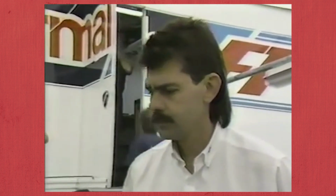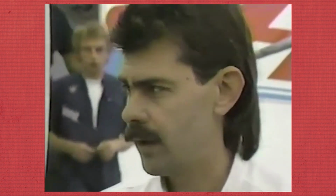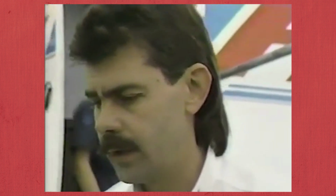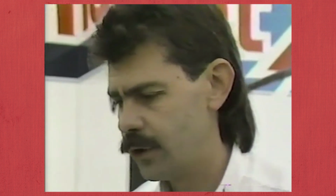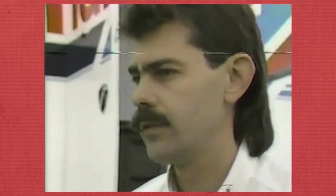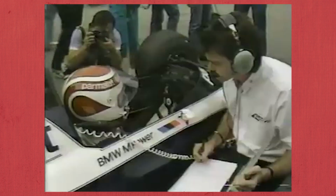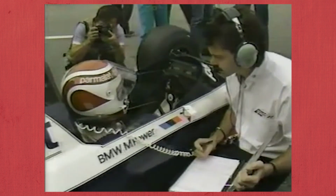So how do you set up a car to go as fast as possible for 1 or 2 laps? Well, from the driver's point of view, it needs a completely different style of driving, which is important to us too, because the way he drives the car dictates the way you have to set it up to handle. It has to be set up to do just a one-off quick lap, which is a completely different thing from setting a car up so it's not very hard on its tyres for the length of a race. So we do make very different chassis and aerodynamic adjustments for a one-off lap.